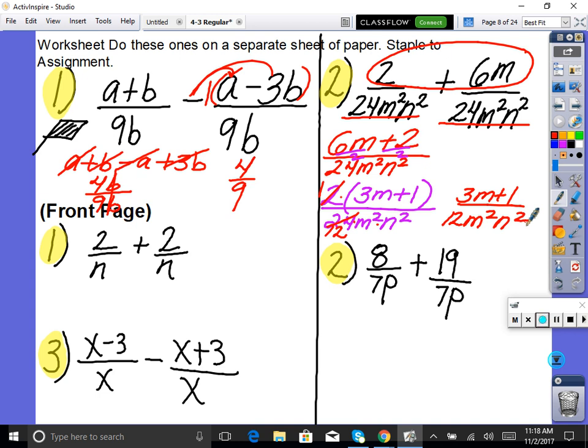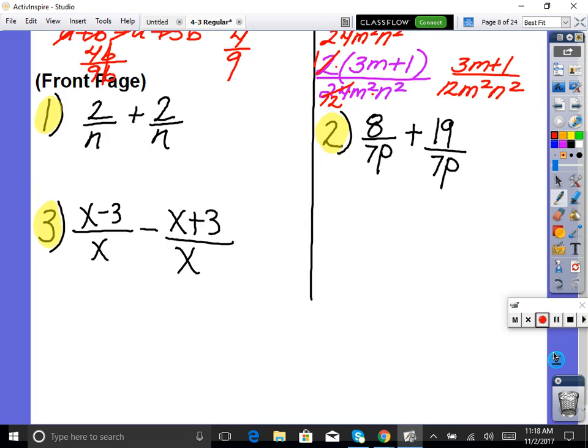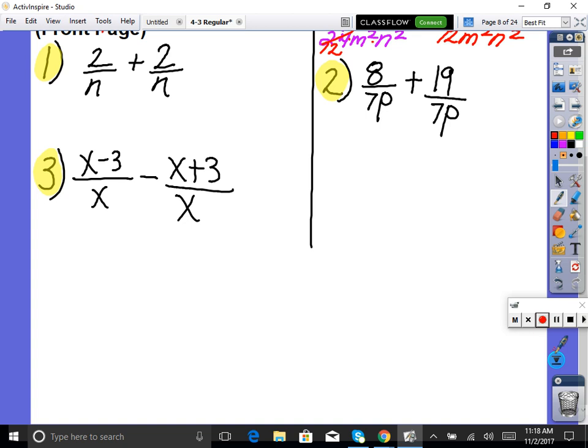Okay, I want you to now try on your own 1, 2, and 3. And I'm just going to stay up here and then I'll see what you get. So it shouldn't take you long. Now you can start on the worksheet. No, you're still going to need that separate sheet for later, but yeah, we'll be switching back and forth.